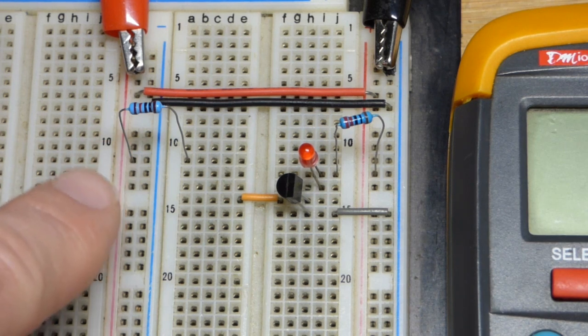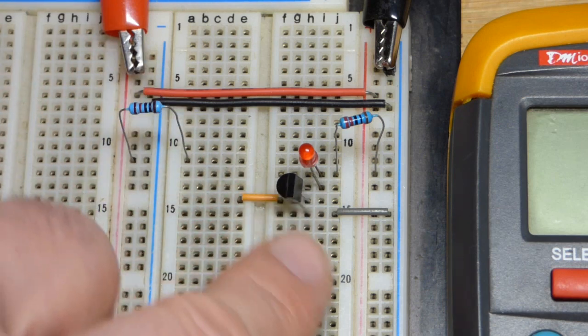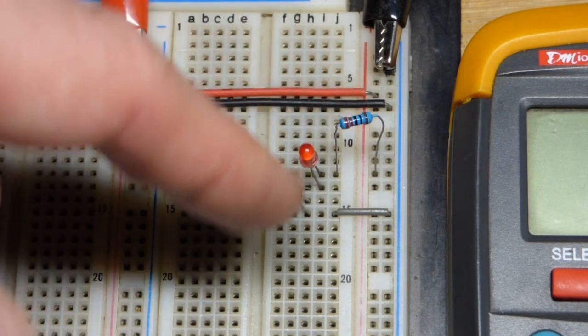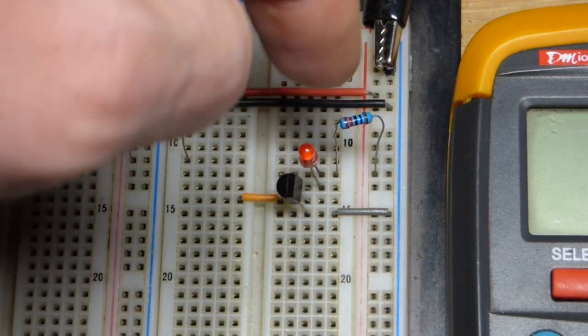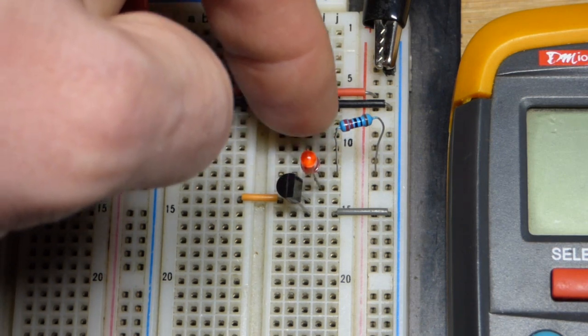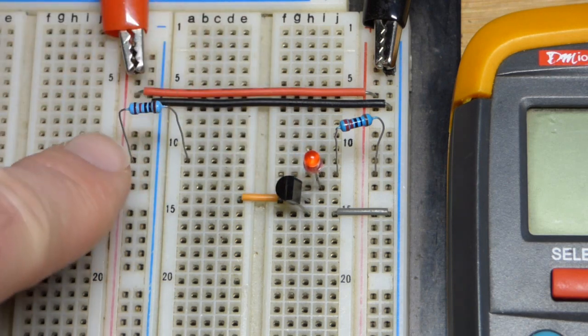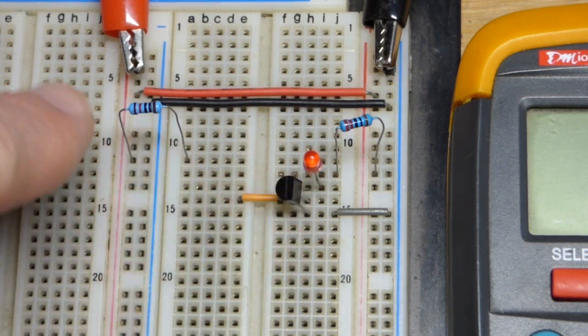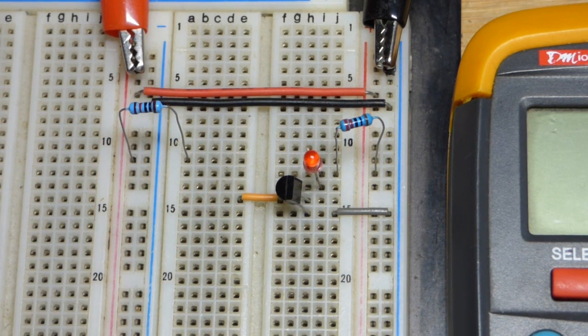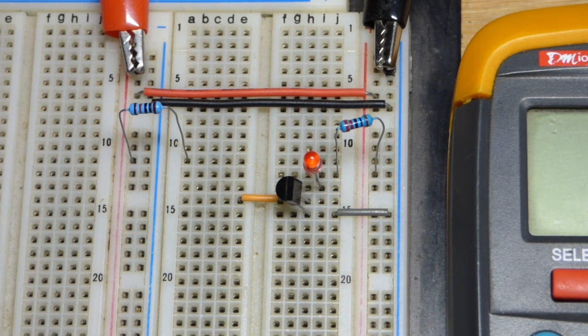So with 0.43 milliamps current, or 0.42 is what we measured going through there, we could probably get at least 42 milliamps of current flowing from collector to emitter. This load though is lowering it. So you have to account for what the load is going to need. The load will set the current. You just need to get that fraction of current, probably about one percent going base to emitter to get that full current.